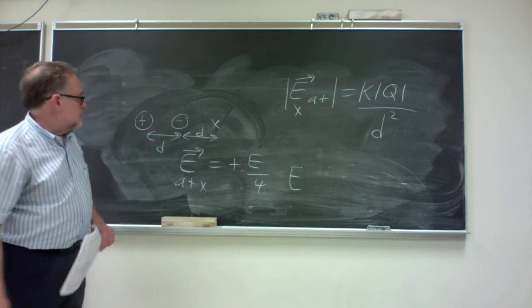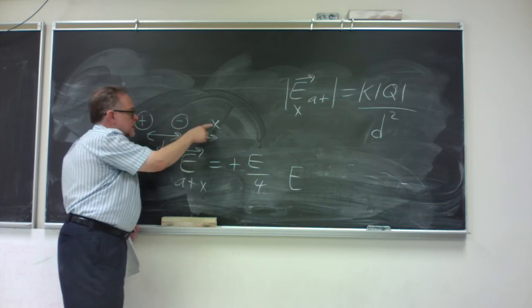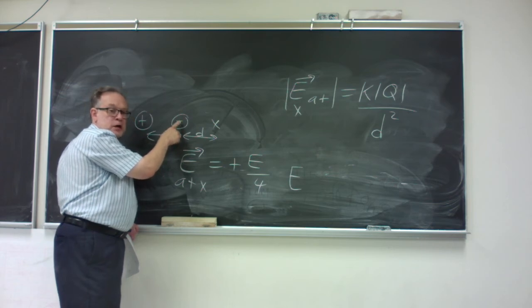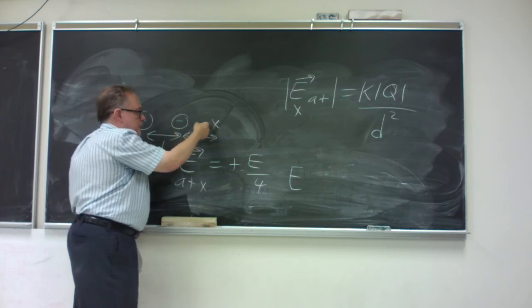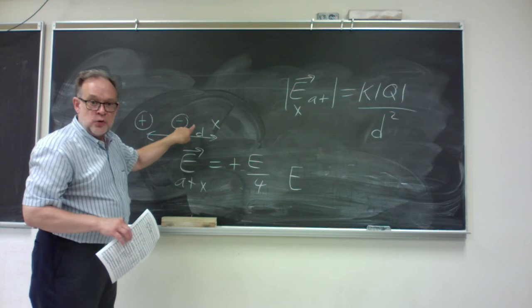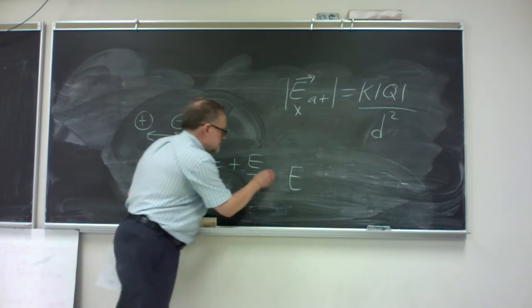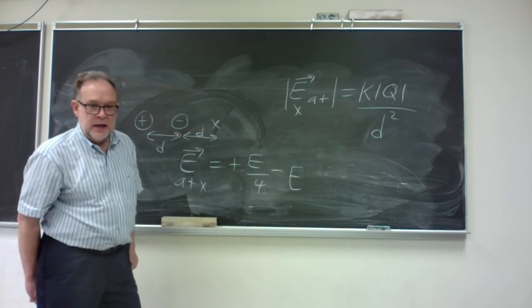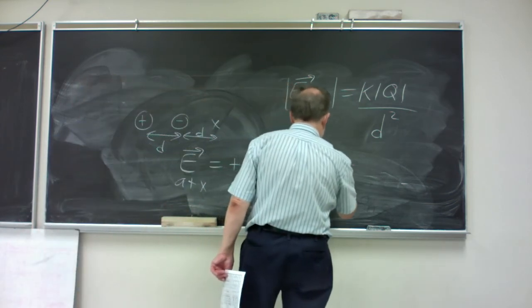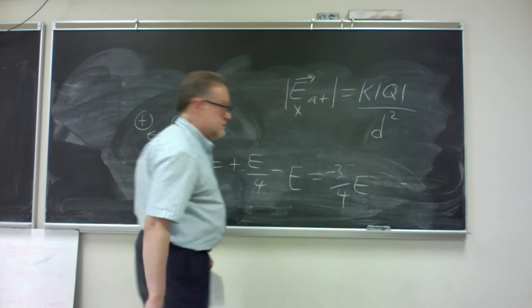And is it positive or negative? Well, imagine putting a positive charge there. It feels an attracting force from this one. A positive charge will be pulled to the left by the force that comes from this one. So left is the direction of the force on a positive charge at this point. So left is the direction of the electric field at this point, the electric field caused by this. So we have that, and then that means the net electric field at point X is minus 3/4 times E.